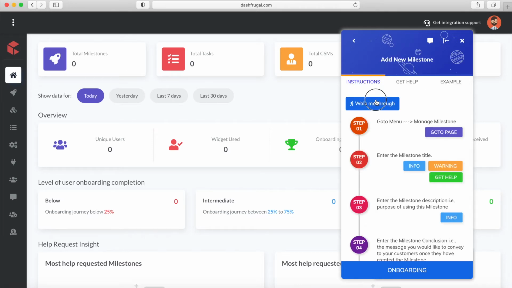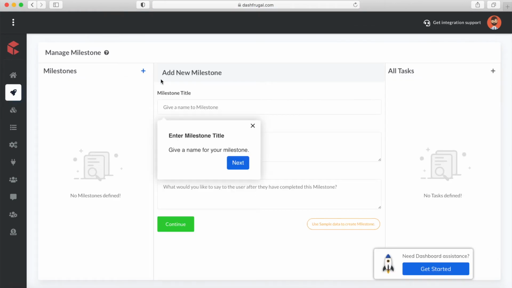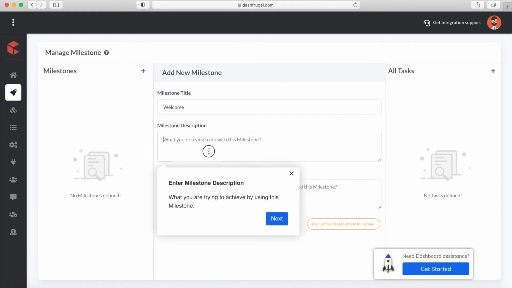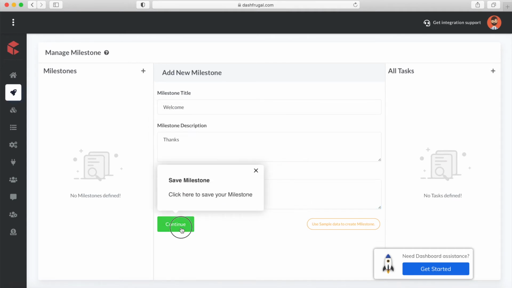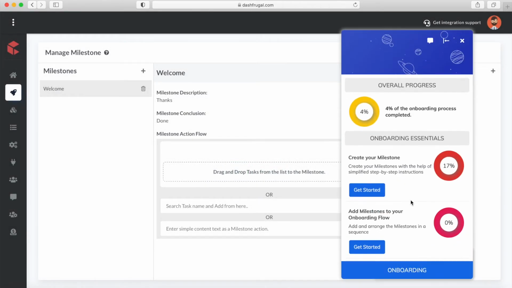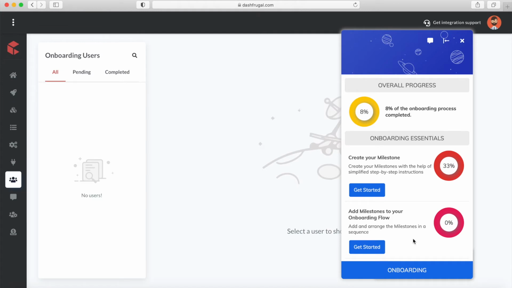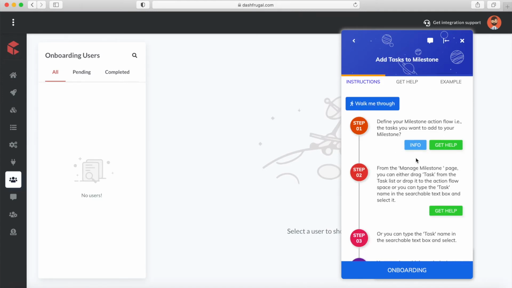Guided product walkthrough is another powerful self-service product onboarding method you can create using Dashfrugal to increase feature adoption. Compared to any other walkthrough software, we have the advantage of voice assistance, which enhances user engagement during the product training. Also, we have the localization capability where you can create product guidance in multiple languages. All these self-service methods will help the users to easily get started with your platform.